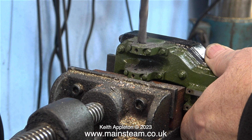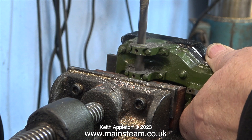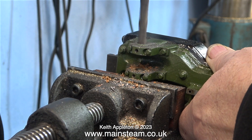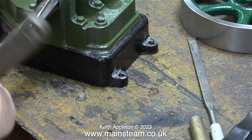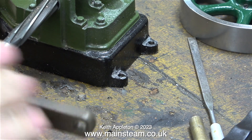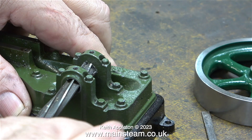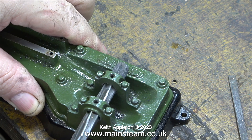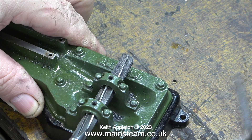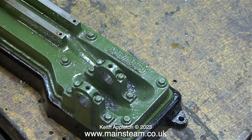There are so many different ways I could have done this job, but in the end, for the tutorial, here I am at my drilling machine and I haven't even clamped the part in the vise — it's resting on a piece of mahogany. I could bolt it to a Keats angle plate and use a milling machine, or pack the engine up to centre height and mount it on the cross slide of my Myford lathe and bore the hole that way. But no, I'm doing it the way a village idiot would do it — not that I have anything against village idiots. I have to remember that I live in a village. But don't forget, if I get it wrong, all I have to do is buy a brand new sole plate casting from Stuart Models: £39 plus VAT plus delivery.